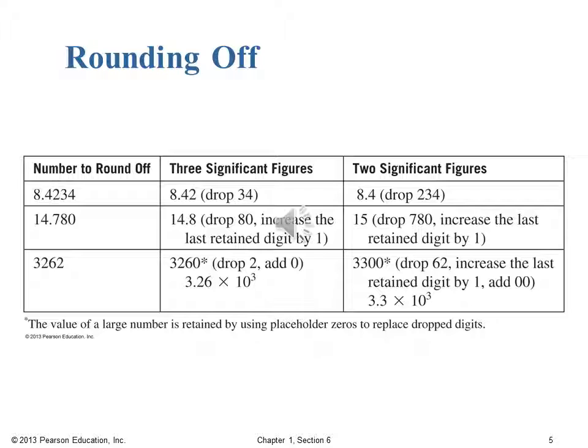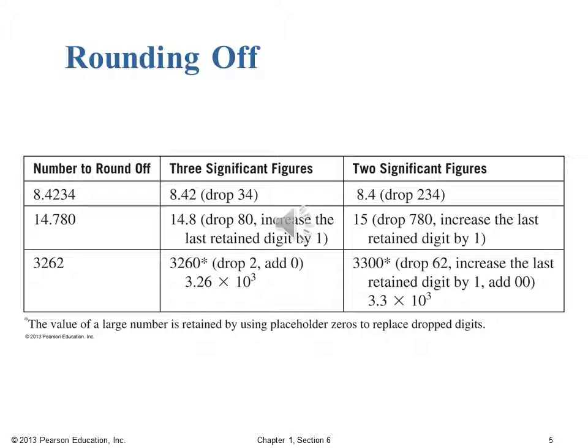Finally, if we wanted to look at just two significant figures for that example, 3,262, well, we'd say 3,200, but then when we look to that first digit that's not significant, the 6, that would require that we round up to 3,300, or better yet, 3.3 times 10 to the third. So hopefully with these three examples, you've gotten a little better at figuring out when to apply the rounding rules to round up, and when it just results in a dropping off of those significant figures.